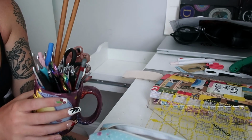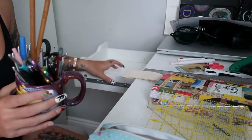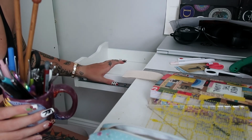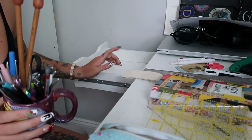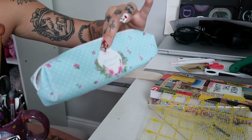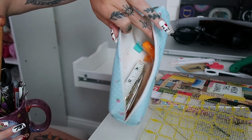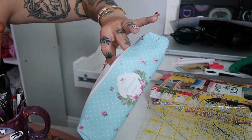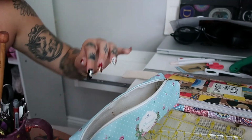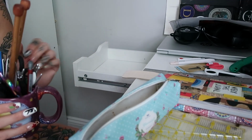Anyways, I'm going to pull everything out of here that's not crochet hooks, and I want to put them in here, I think, with also my most used items. So like my notebook, maybe my tags. This is the case that I use to travel with my hooks, and currently it has a bunch of tapestry needles and stitch markers, that kind of thing. So I want to find a home for all of these items.